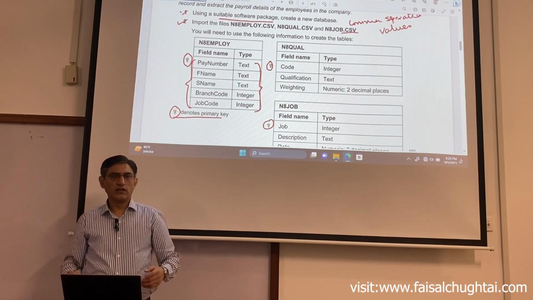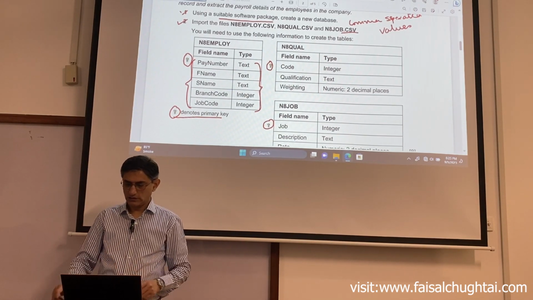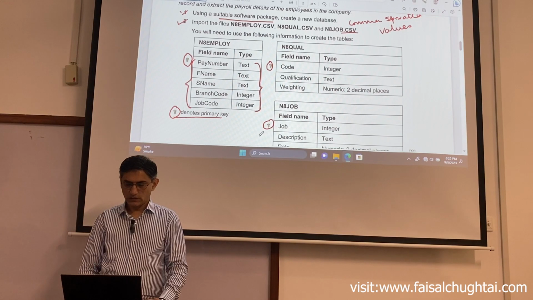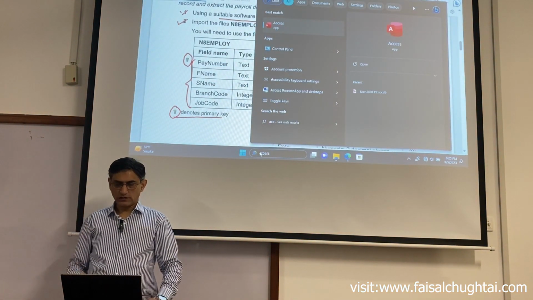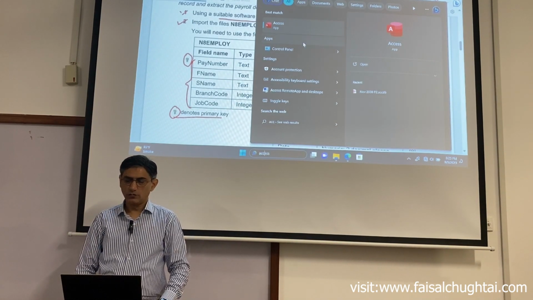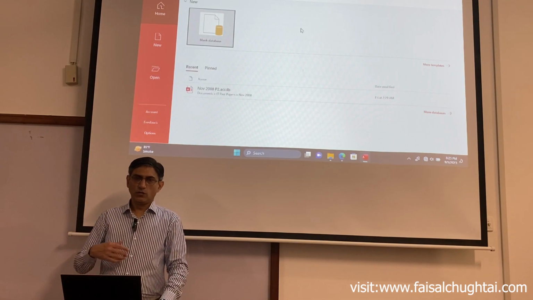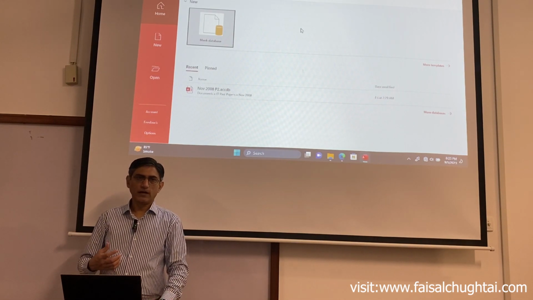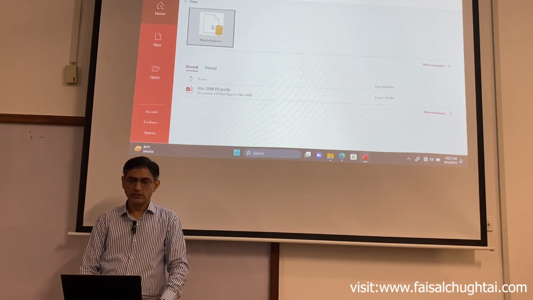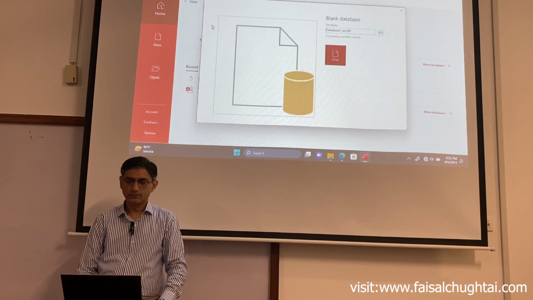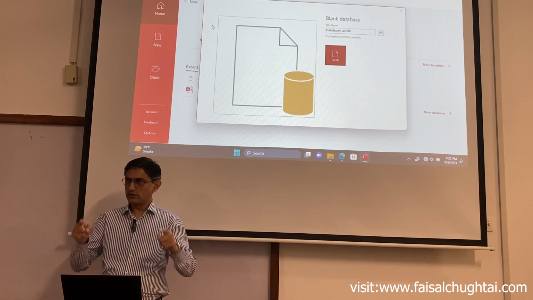So of course, I'll have to create a new Microsoft Access database. So for that, I'm going to open up the program. You also do the same on your computers. So I'll open up the Microsoft Access database. Now, when I open up the program, I have to start a new blank database. So I'll click on this blank database icon. And another window pops up. You can also call it a dialog box.